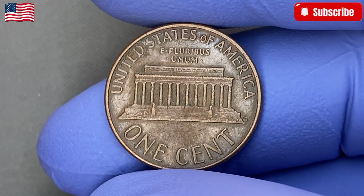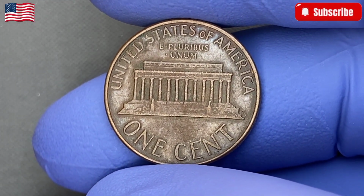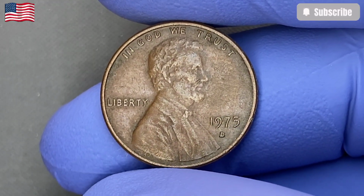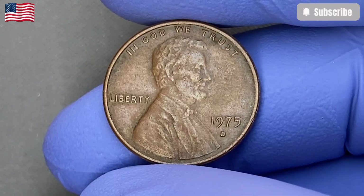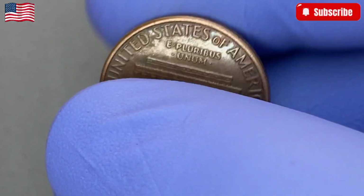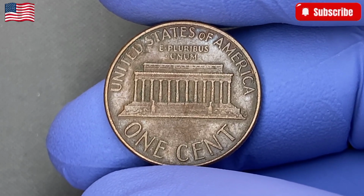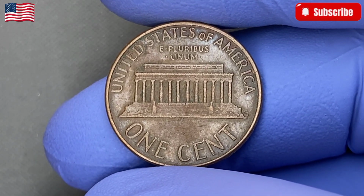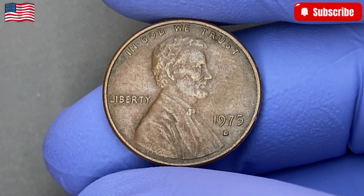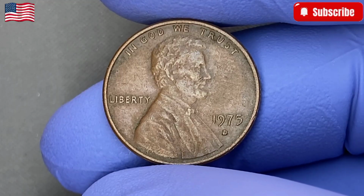These fascinating mint errors not only make the coins valuable, but also tell a story about the minting process itself, offering a glimpse into the speed, pressure, and occasional imperfections of coin production during the mid-1970s. Collectors often describe the thrill of spotting a rare 1975D error as unforgettable, because every unusual strike or double detail represents a tiny piece of hidden mint history waiting to be discovered by those with patience and a sharp eye.